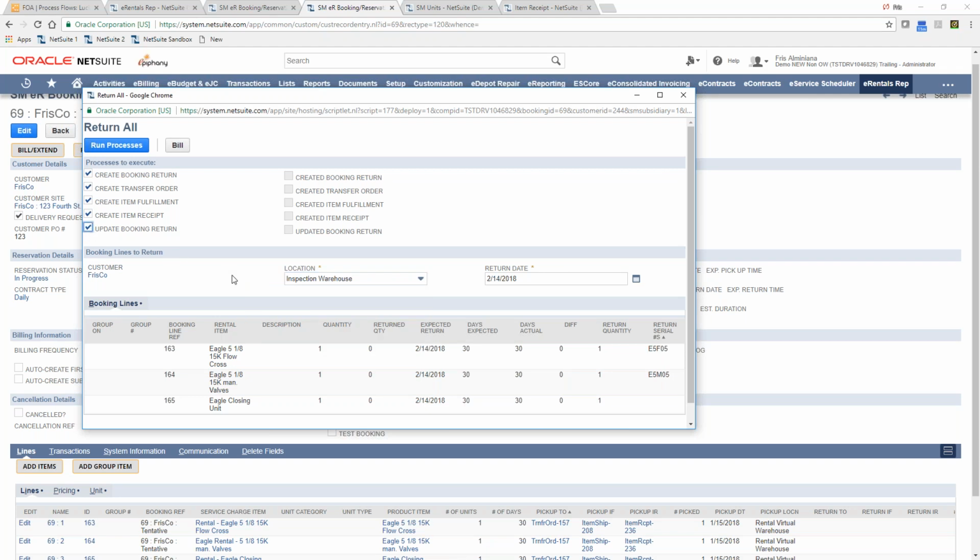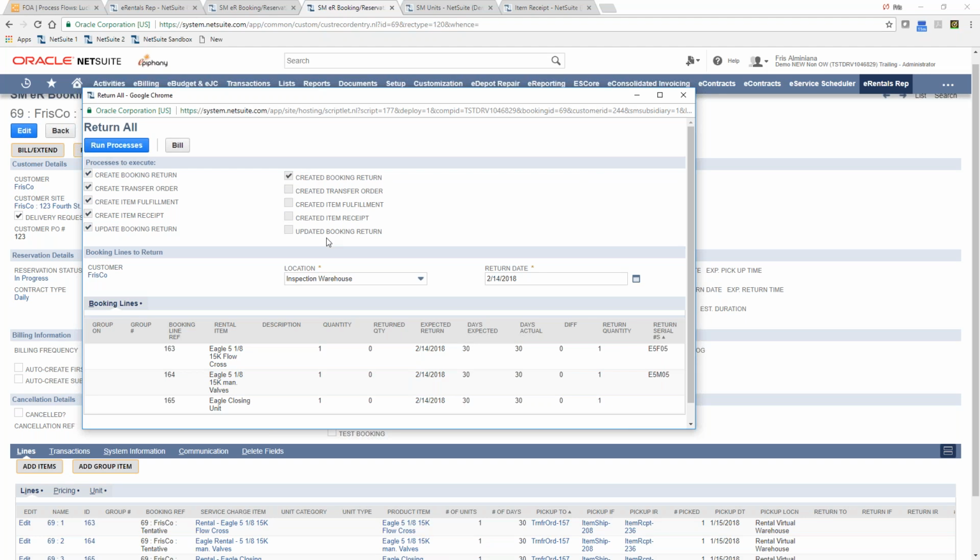Okay, and then update booking return. You could select all of these or just select specific processes. All right, and then go back and complete all of these processes. When I run these processes, it will check off each process that has been completed on this side right here.